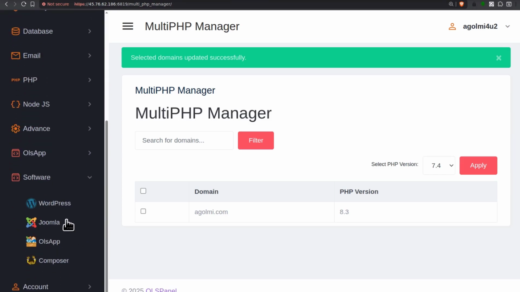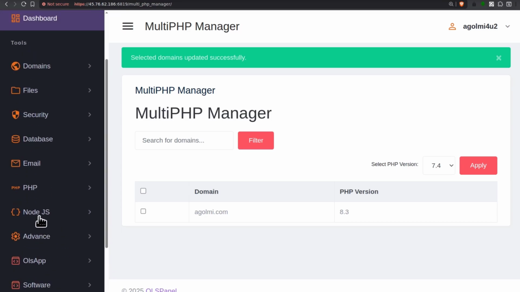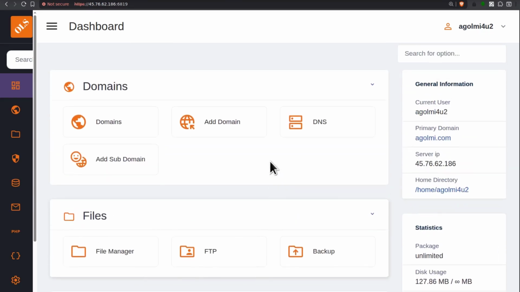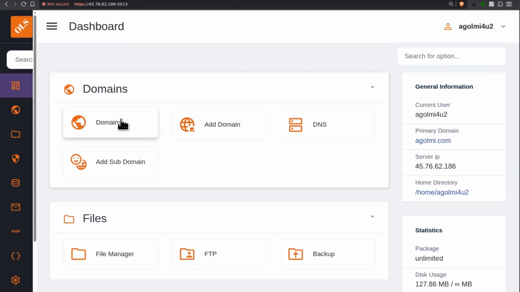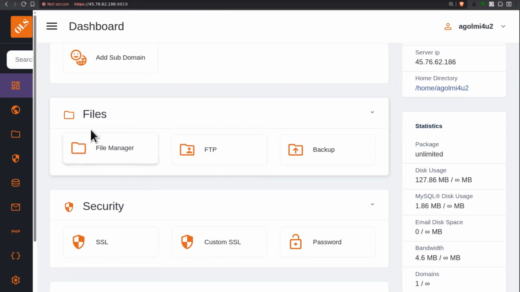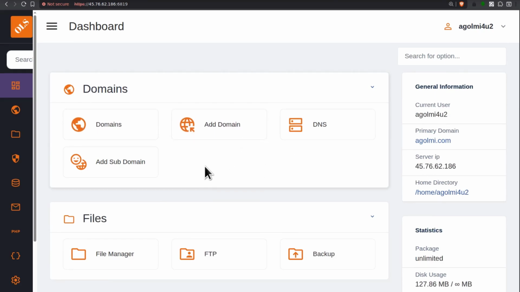Click there on software. What do you have? These are software you can install. Under account, where do you have your profile? Under domains, you can manage your domains. You can add a domain, add DNS, add subdomain, and it's actually not bad for hosting, because I saw that they have a WHMCS plugin. So if you install that and you test it and you see you can use it, and hopefully they do update the plugins as well. This is definitely an alternative if you want to do shared hosting with this, but you have to test with the WHMCS plugin, see if it works.